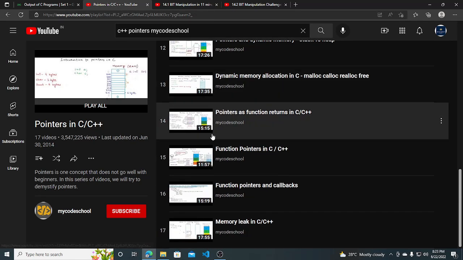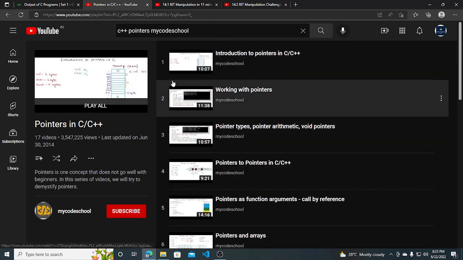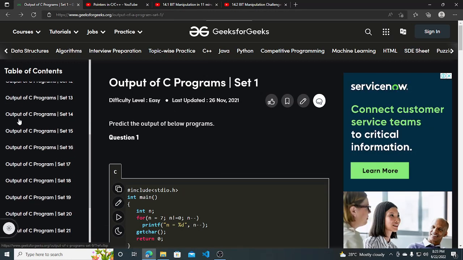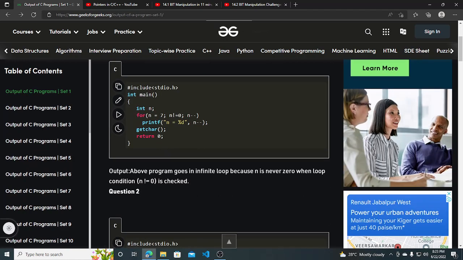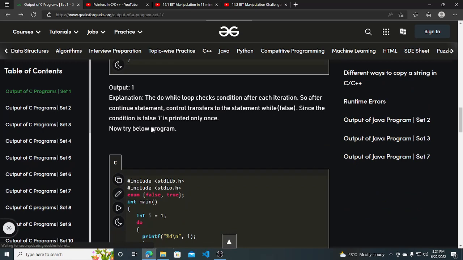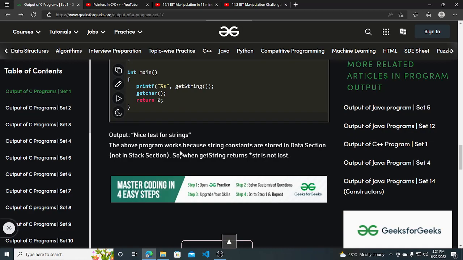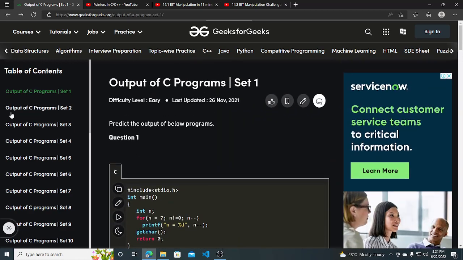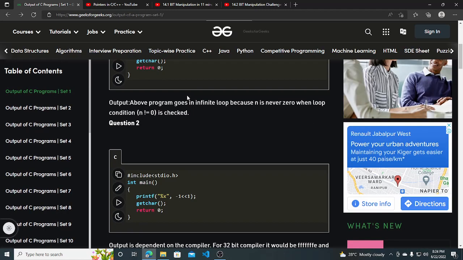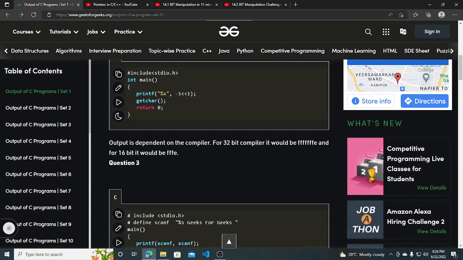Okay, now I am talking about some general output questions. So this is the first topic which you should cover. Then this is the second topic, in which you can see there are so many sets available on GeeksforGeeks. These are some general output based questions which are generally asked in any service based or any company. So you can prepare these types of questions from this website, and there are a total of 21 sets from which you can prepare your output based questions, and I will be giving you the link in the description of this also.